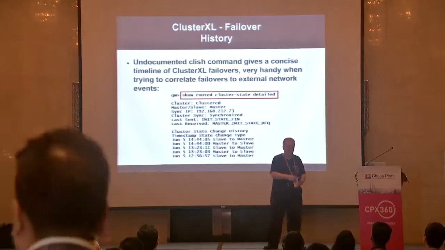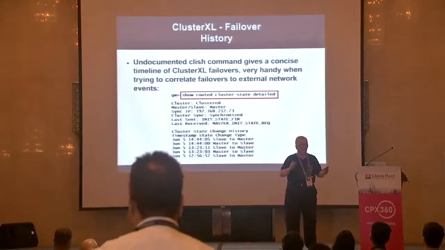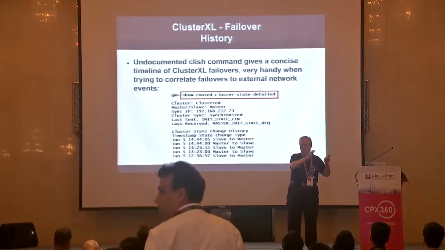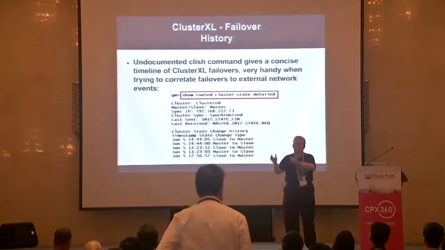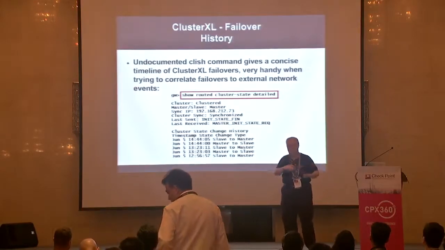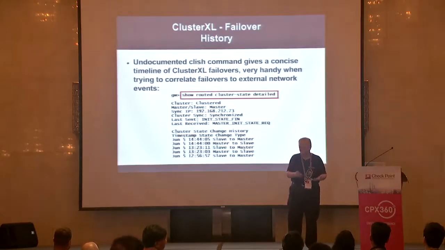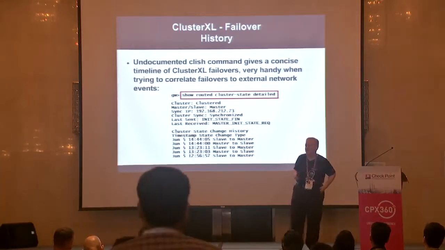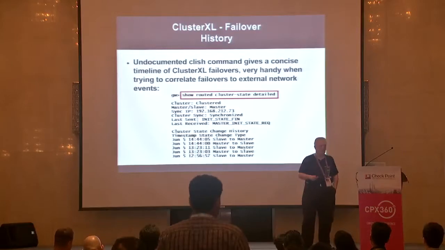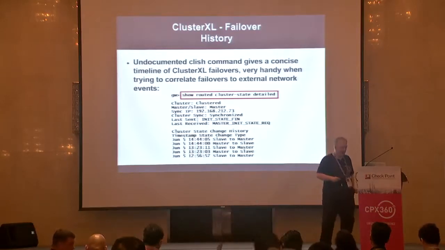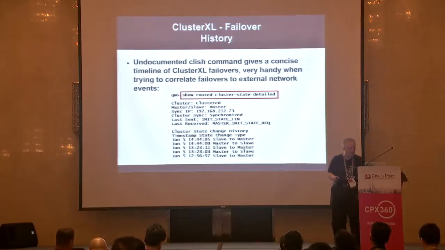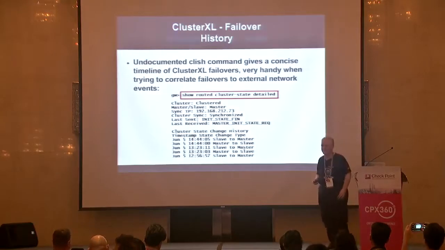Because sometimes what will happen with gateways is that our cluster will fail. You'll fail over from node A to node B, and then back to node A, and then back to B, and so on, right? And so you're trying to figure out what happened, because every time there's a failover, now for the most part, you shouldn't have any issues, but sometimes things do happen, and you want to find out if there's been some flapping. Well, this will tell you how it's flapping and when. Let me see where I'm at in the presentation.